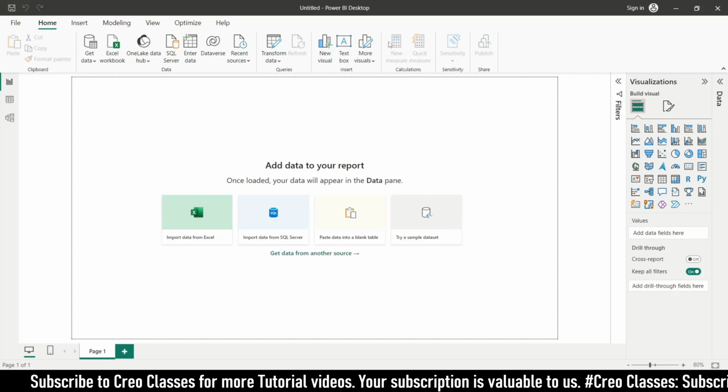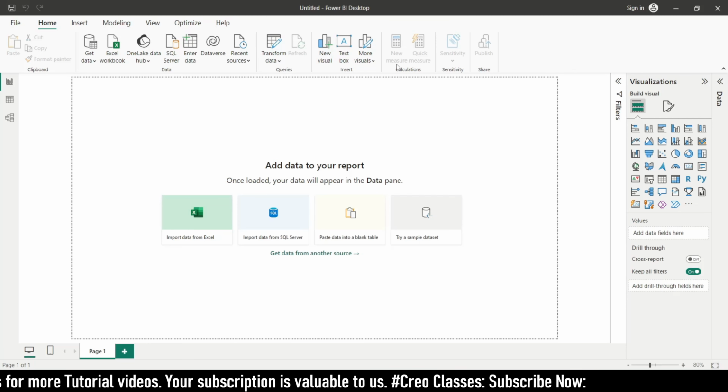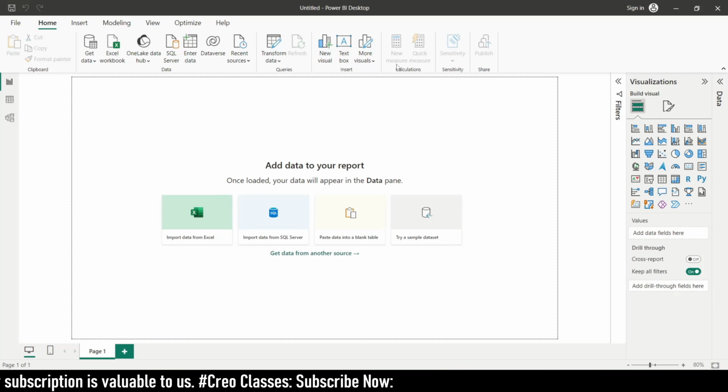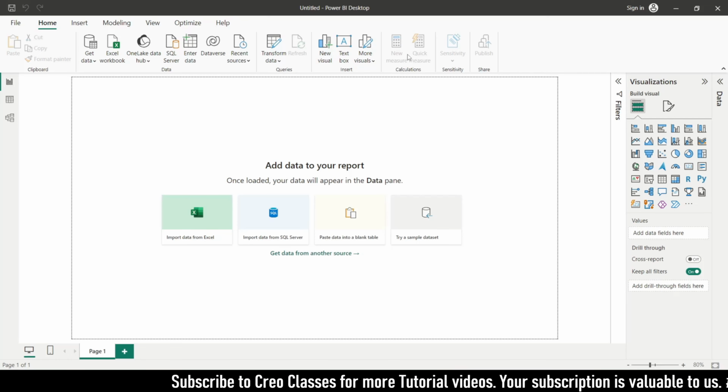And then New measure. If you need to create a calculated column, or create another measure for your column, you can directly click on the New measure option. This entire Power BI consists of DAX measures. A DAX measure is nothing but code, similar to what we know as programming in C or C++, but it is not up to the level of Python or C++. It is a basic level of programming, and everyone can put in those conditions or programs. We will see New measure and Quick measure in more depth in the upcoming videos.